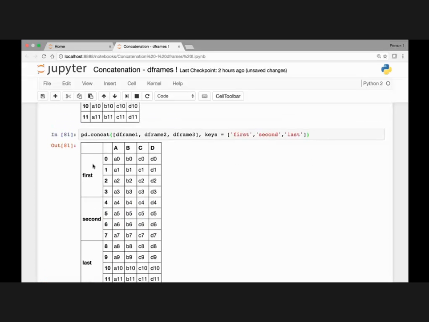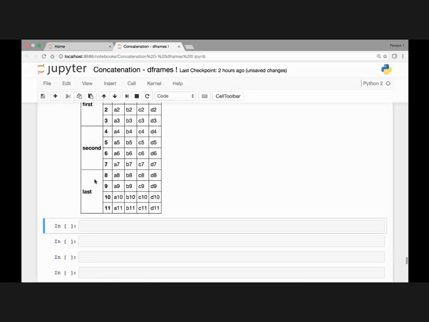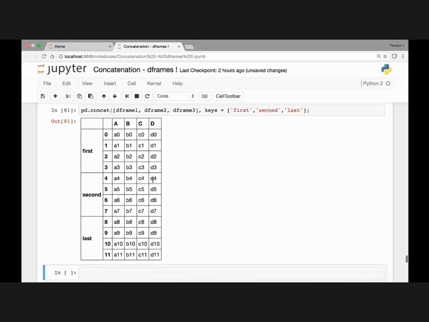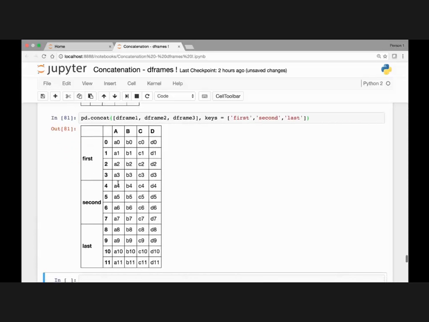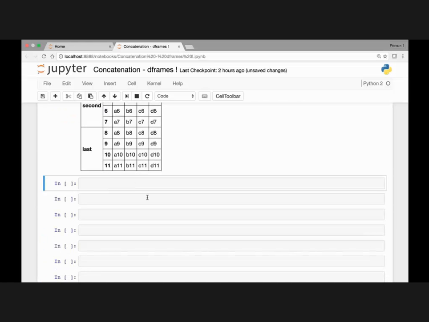Let me run it and show you. Here we see first for the first 4 rows, last for the last 4 rows. That's how we can use the keys argument to separate the individual data frames. So we can get this as a chunk, right?